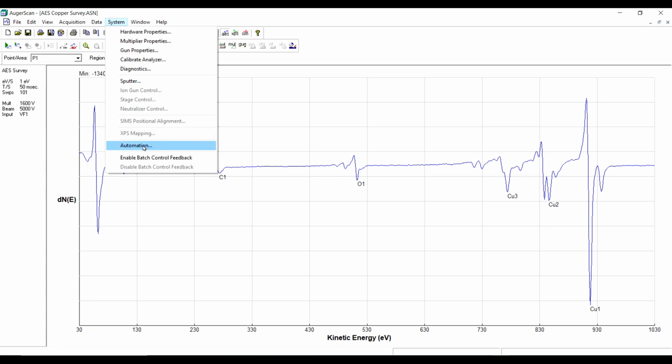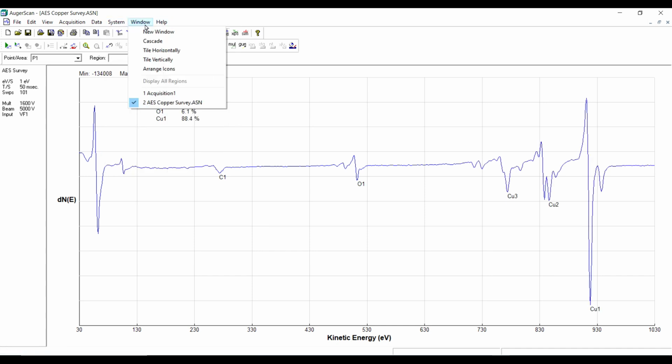Automation is really not useful for Auger. What you can do is set up, say, a survey, then multiplex, and then a depth profile on a sample in XPS, and then move to another, totally different sample, and then repeat that process. You can set that up with automation. Batch feedback control did the same thing. That was way back before we had our own automation feature. We used some other program. So these things technically for Auger should be grayed out.